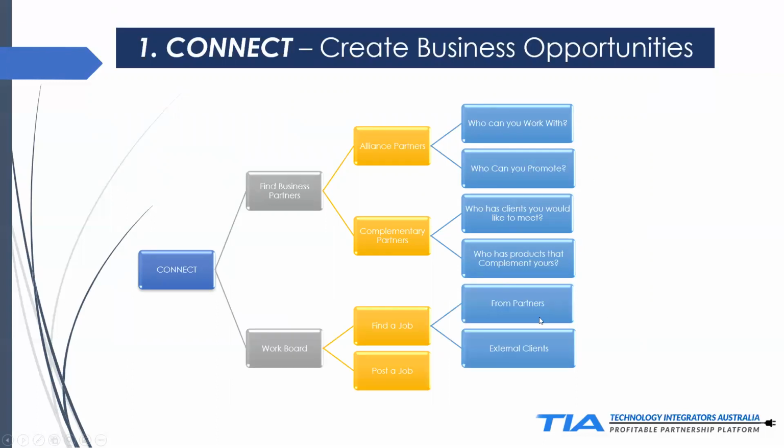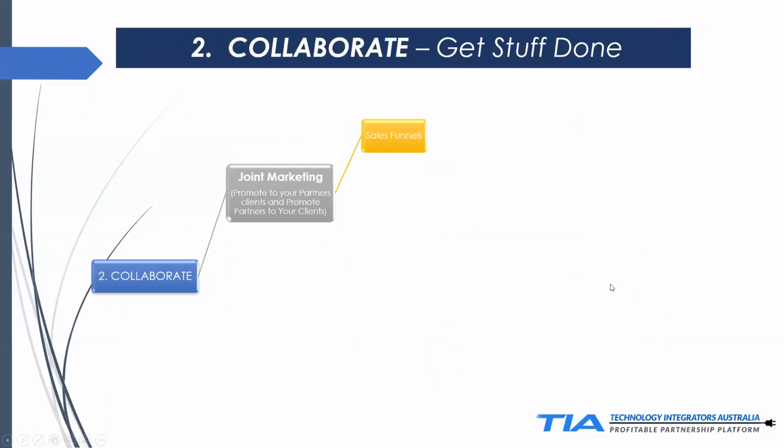Coming up in the future, we'll have a job board where we can either find jobs from partners or external clients, or we can post jobs. I'm not going to worry too much about that one just at this stage, but that's something that we look at in the Connect module at a later date. Not critical right now. The Collaborate module, as I said, this is really about getting stuff done.